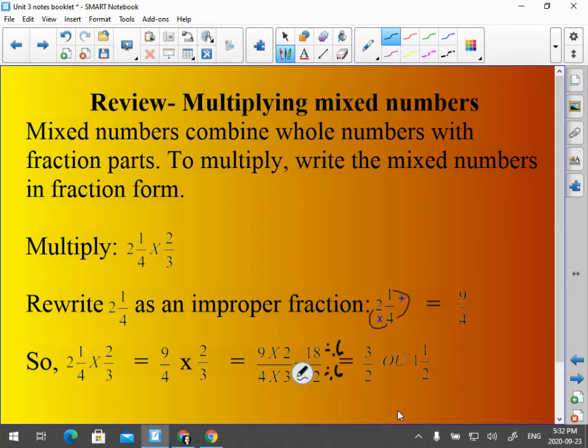We do not like to have final answers that be improper fractions, so we still have to go backwards. To go from an improper fraction to a mixed fraction, we ask how many times the denominator can go into the numerator. 2 goes into 3 once. It ends at 2, so the remaining amount to get to 3 is 1 more. That becomes our numerator, and our denominator stays the same. I'm hoping that this is something you're remembering from previous years, so that we can come back to it in the future.